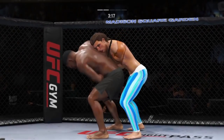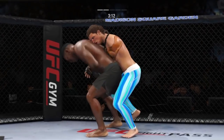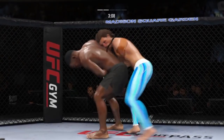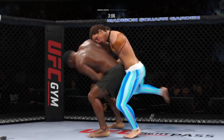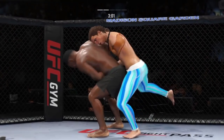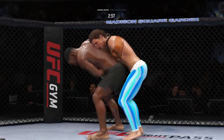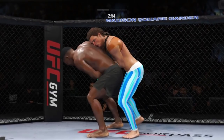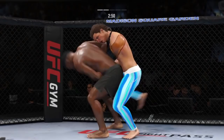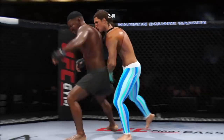He continues to employ that knee to great effect. These are some devastating knees — some wicked, effective knees. I love the way this guy fights, throwing those knees to shut the lights out. Timing his shots nicely — doing a great job mixing everything up and using a lot of diverse strikes.